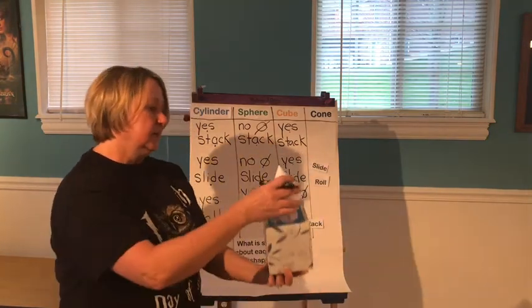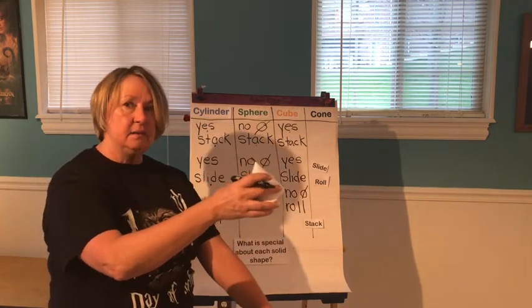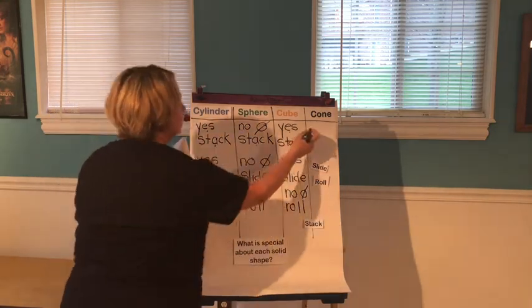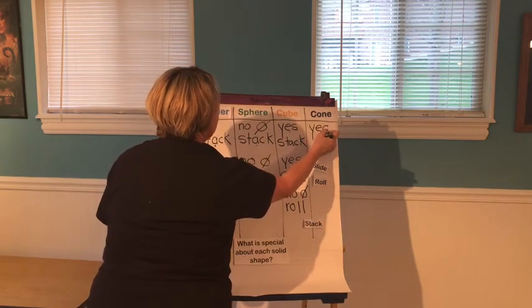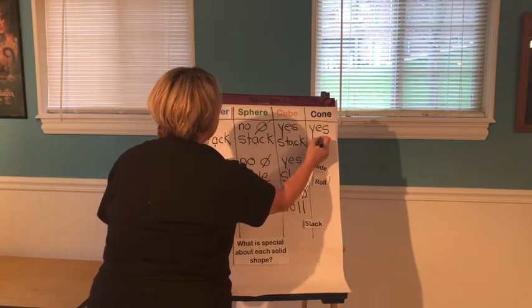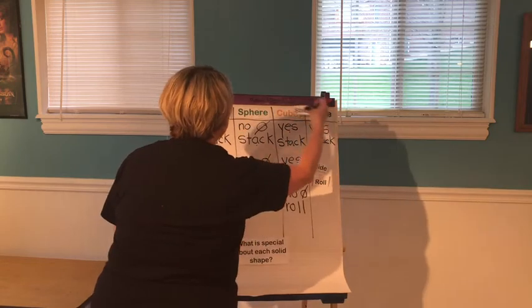So we're gonna put our cone here and ask, can you stack a cone? And guess what? It's got one good stack in it. So you could stack it one time. A lot of times in blocks, these are really fun to put on top of a castle. So we're gonna say it can stack, but only one time. Alrighty, so it can stack. So we're gonna put stack up there.